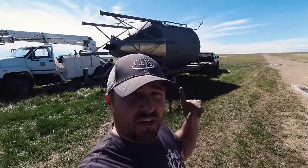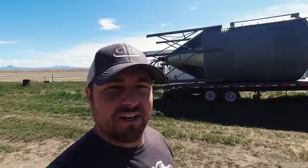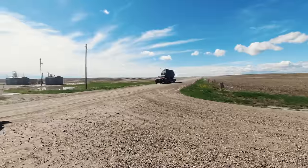It's on the trailer and it looks like a rocket! Before we set it up, we should get a bunch of Mentos and Coca-Cola and see how fast that 5.9 Cummins can go — but we need to use it for bin storage. We stopped by the shop real quick. There's a light pole attached to the bin and we figured it'd be easier to just remove it now since we don't have power over at the Quonset. There's no need to have it on there — it's just going to be a nuisance. We'll remove that and then bring it on over and set it up.